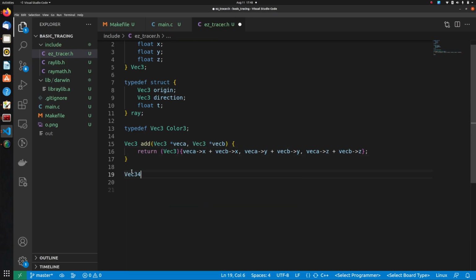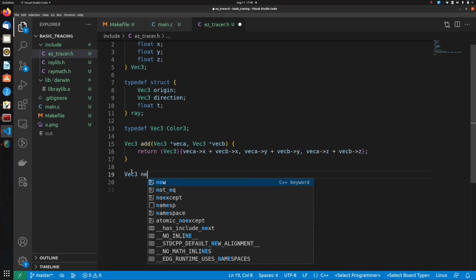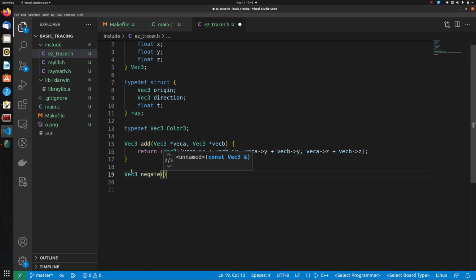The next thing we are going to define is a function to negate a vector. Again, it will have only one parameter, and what we'll return is this.